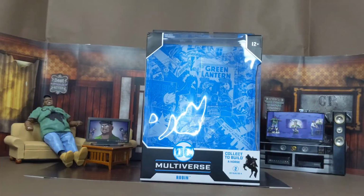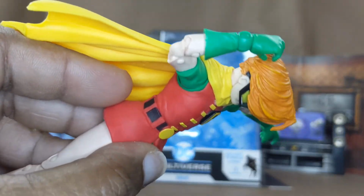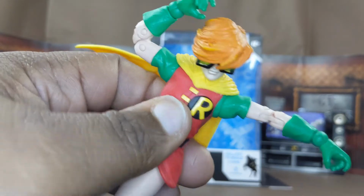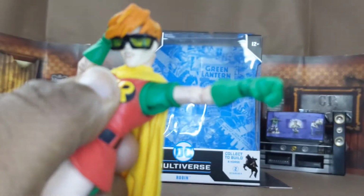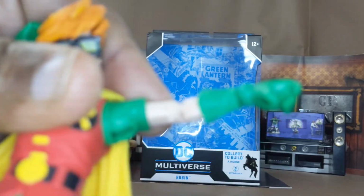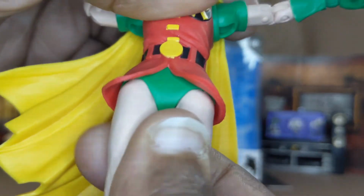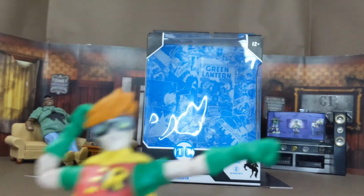She does, I think, have an ab crunch, but just a tiny little bit. But that shirt, I wish the shirt was a little more of a soft goods. You can feel the ab crunch in there, but it's too hard of a plastic to move. So she has a little bit of a lower waist twist, as you can see here.